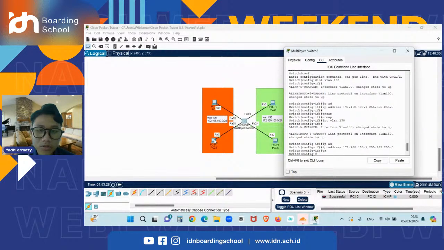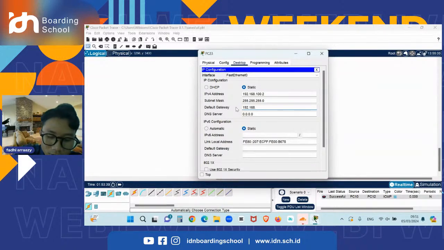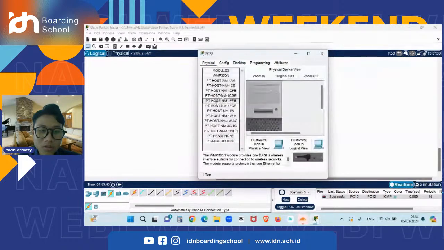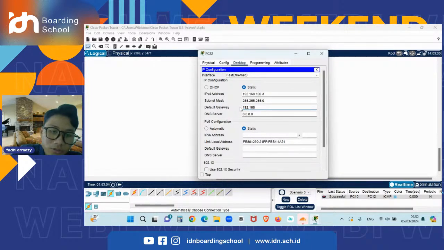Okay, the default gateway is 192.168.100.1, and then configure the other IP address, 103, and the subnet mask is already configured. And don't forget the default gateway is 101.